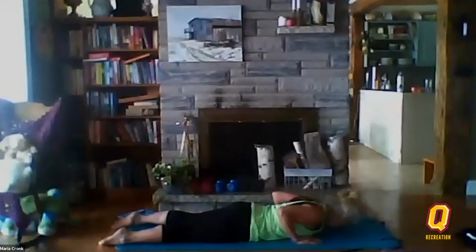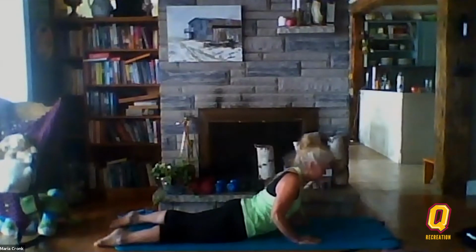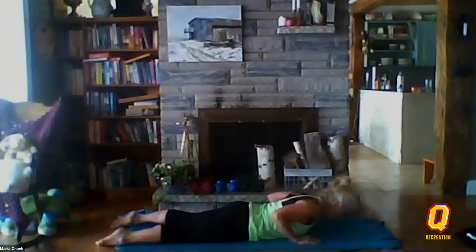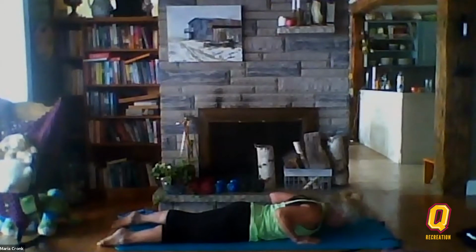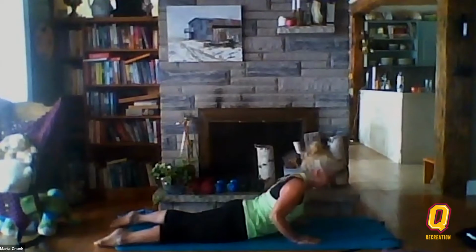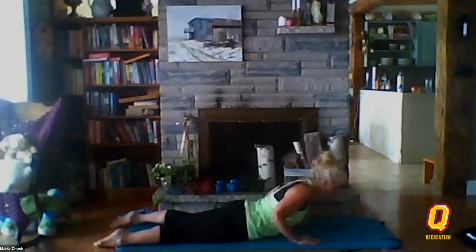Excellent. And now roll that marble forward, lengthen the neck, elbows away from our shoulders, lift yourself. Legs are just kind of dragging behind you. So they're not working here. They're just dragging behind you. But your glutes can be active. So roll that marble forward, lengthen that neck, elbows away from our shoulders as we lift our shoulders, rib cage, belly button, and then back down. Let's do one more.